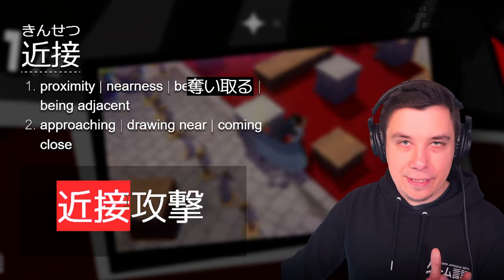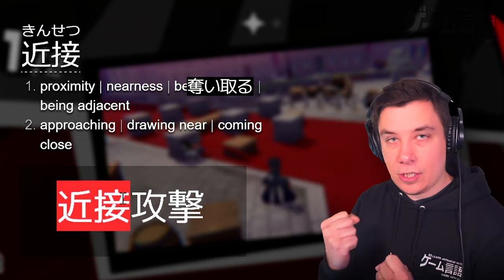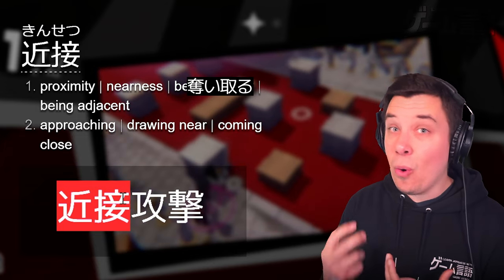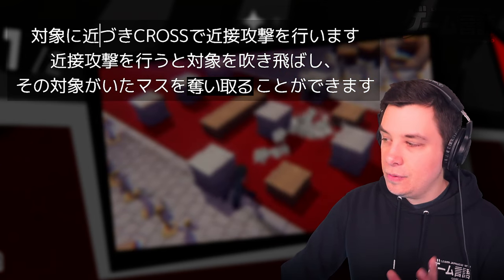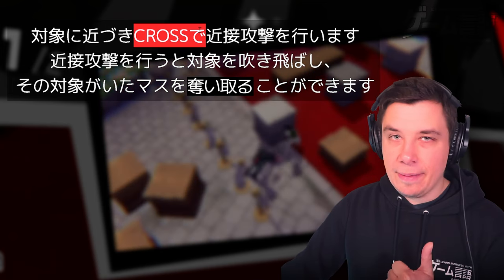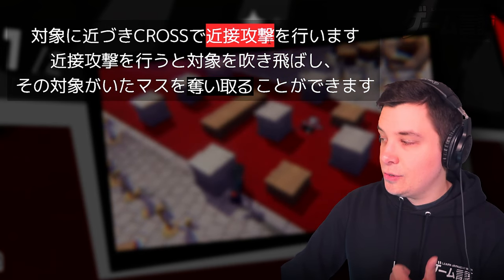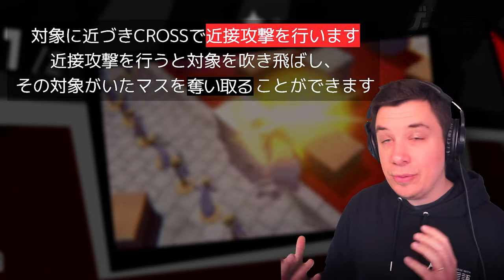Now, 近接 here is kind of close range, close proximity, and we know that 攻撃 is an attack. So this is a close range attack. 近接攻撃. And we've got quite a bit of text to go through here. So, 対象に, so to your target, 近づき, to approach, cross button で, so with the X button, 近接攻撃を行います. So you're able to perform a close range attack when you get close to the enemy.